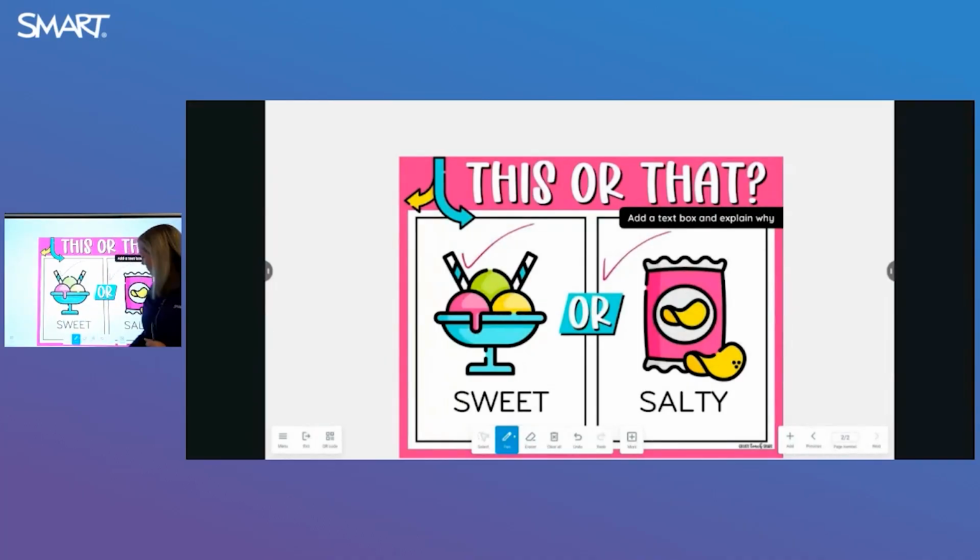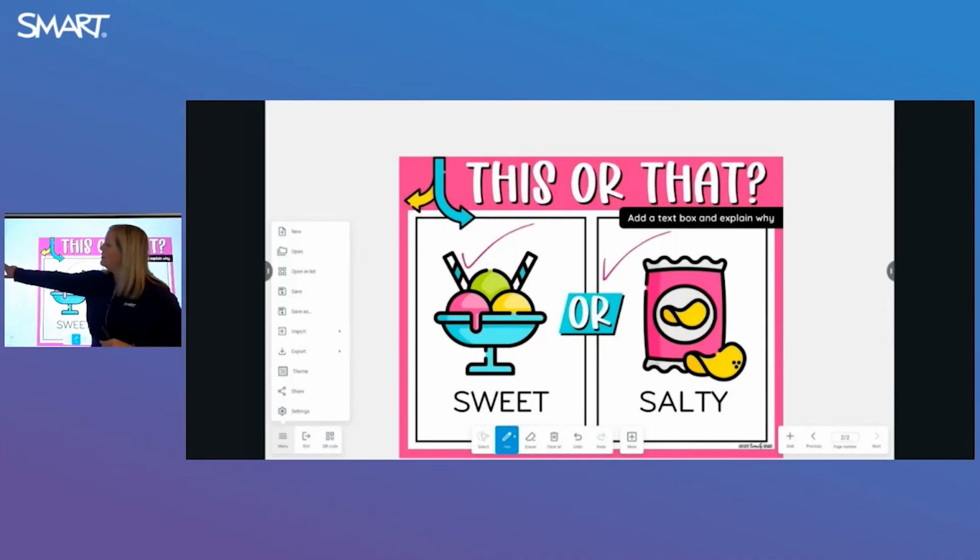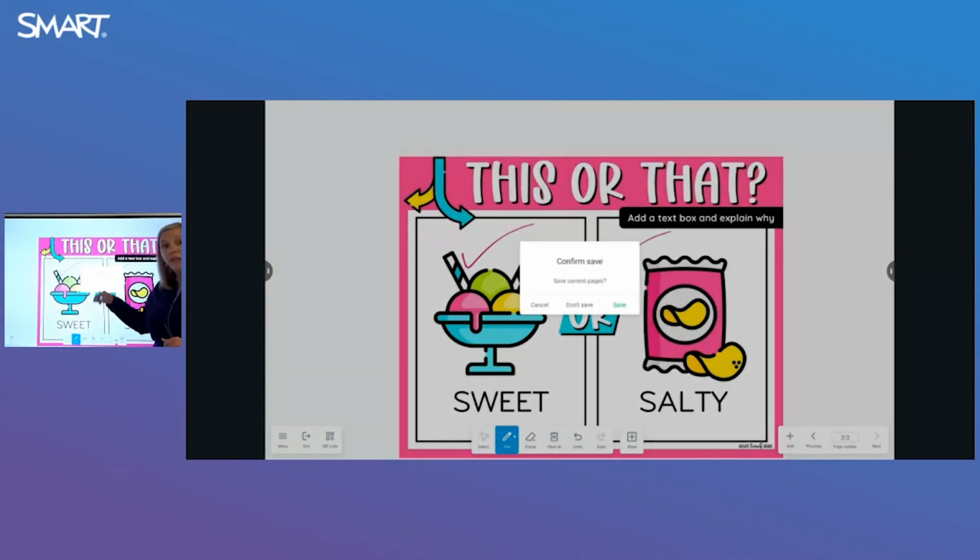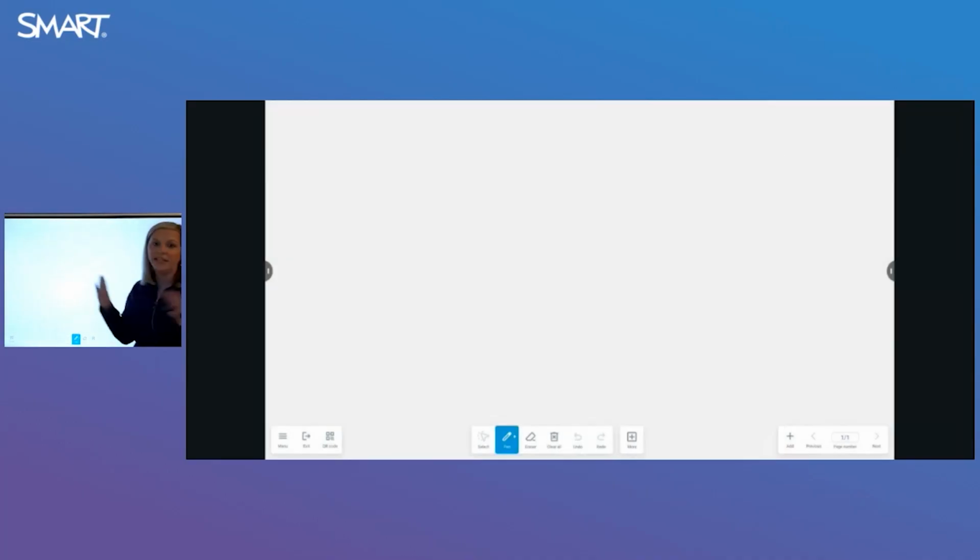So, all right, I'm going to show you some other examples, more content specific this time. For each one, I'm going to add just a new whiteboard, keep it fresh again. And the way that I do that is my little hamburger over there. I'm going to select the new. It does give me the option to save or discard if I want to. I'm just going to get rid of it for this particular example, but you absolutely could save. And I'll show you in a little bit how you can move that directly to your Google Drive as well.